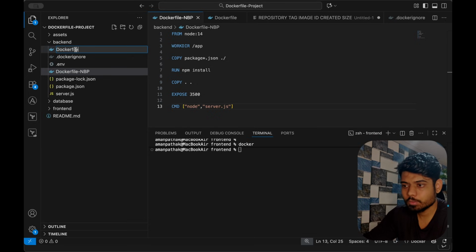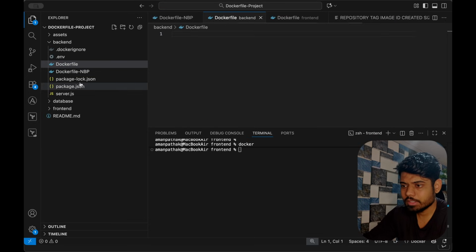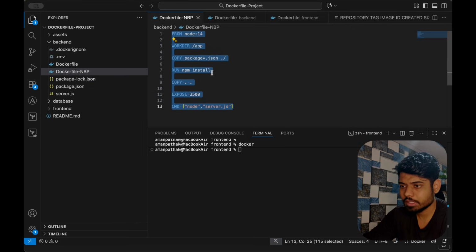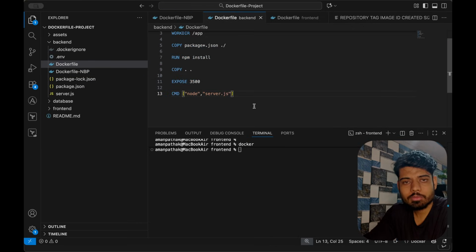So I'll create the new Dockerfile, and then again I'll copy the entire content. In the previous front end, we were trying to reduce the size of our Docker image, but in this backend we will also try to implement best practices, security best practices as well, where the container should not be run as a root. This is one of the important things when you try to deploy your application on Kubernetes or Docker Swarm.